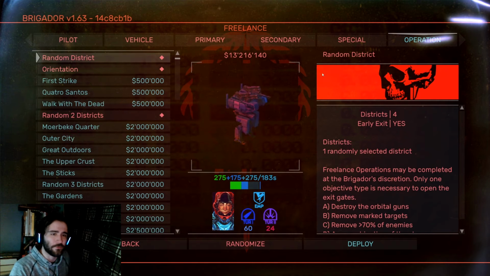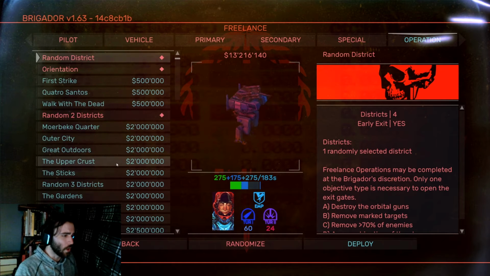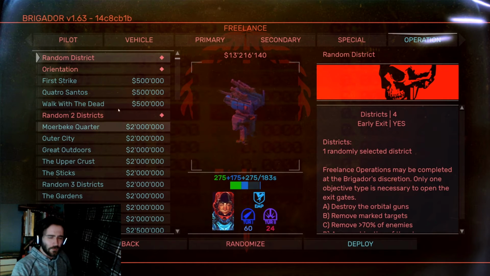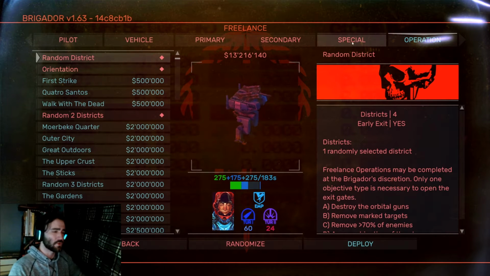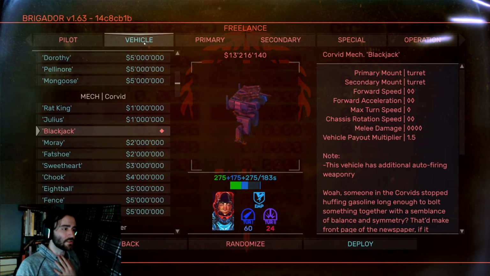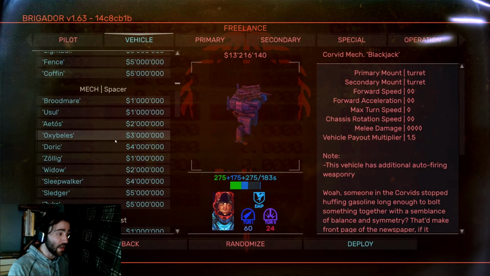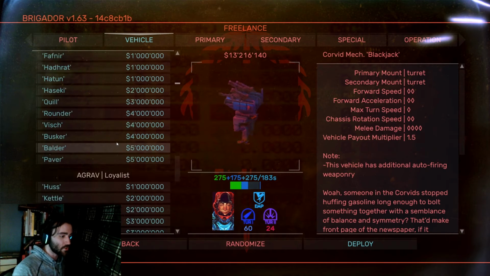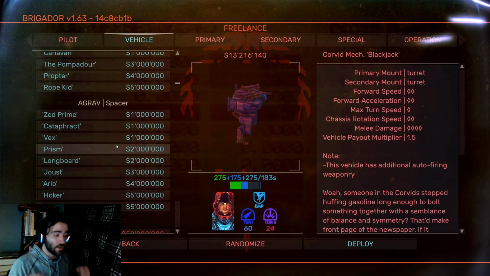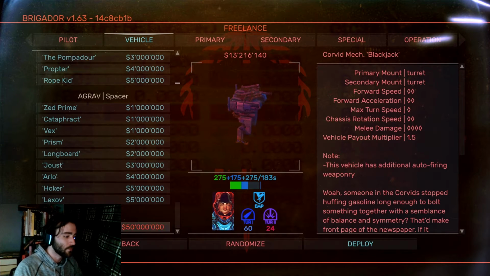There's so much stuff. Operations, different kinds of missions. So many. I don't remember how much this was in the Steam store. I'll put a link in the description. It wasn't a lot for what you get. The weapons, the vehicles, the combinations. Also, you don't have to just play mechs. There's tanks. There's little power suits that you run around in, like power armor if you want to, I think.